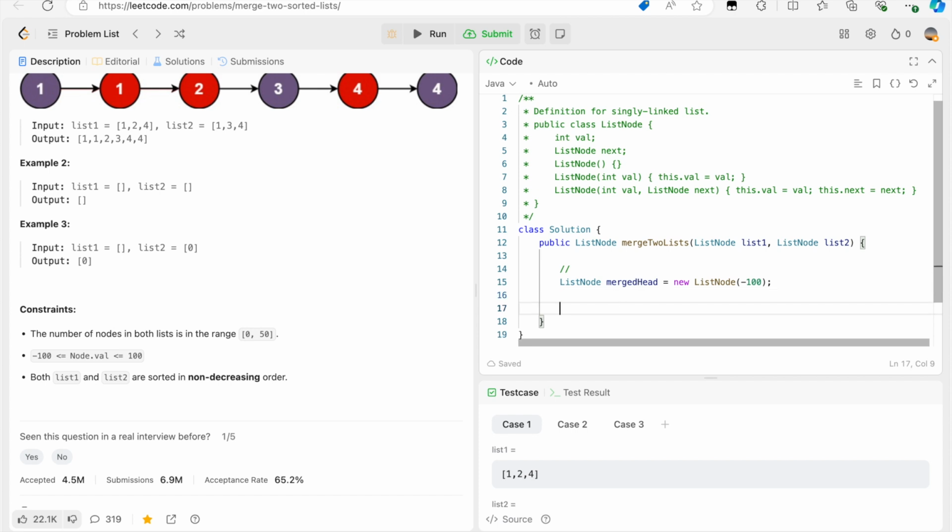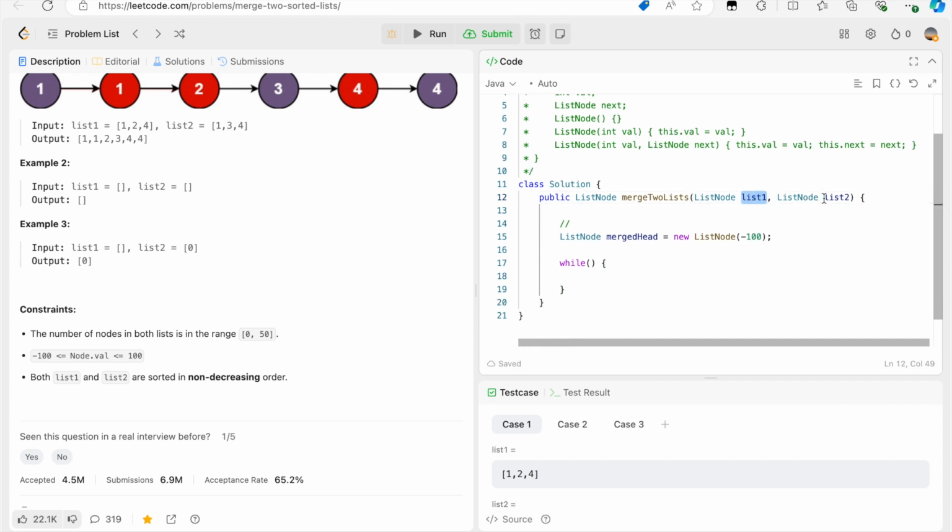Now, as I said, I need to iterate over both list 1 and list 2 while list 1 is not null and list 2 is not null, right?